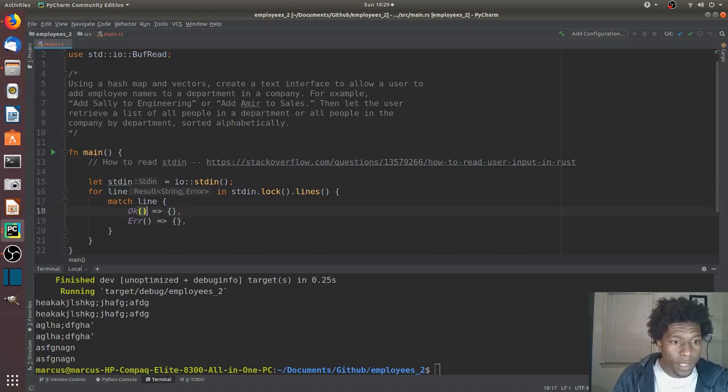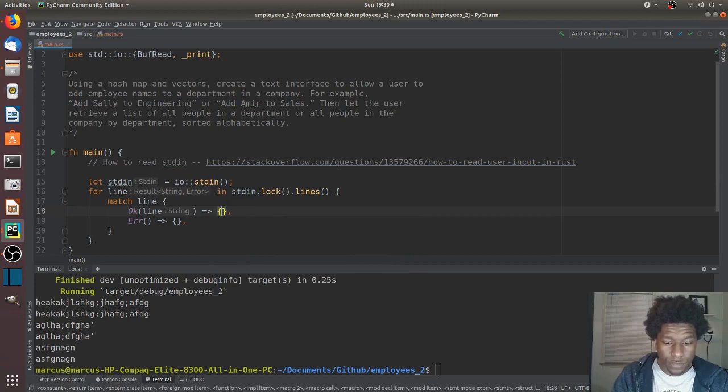And then okay, just like with other enums, we have whatever it is in the enum, and this is string. And here we can just say print string. Print line, line, right?